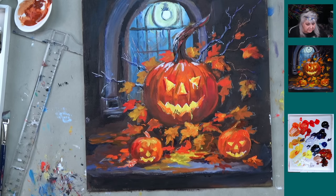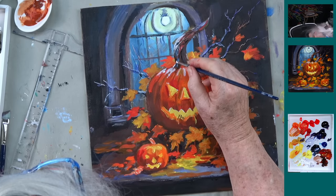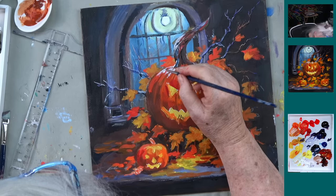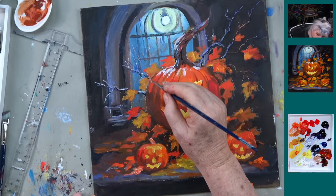So I tell you, we're almost done with them. I'm just pretty close. What do you think, John? I think you're closing out. Well, you know what? You never know when you start painting something like this how it's going to come out. Yeah, you just got to get through the ugly stage for sure. Yeah, that's the hardest part for a lot of people.